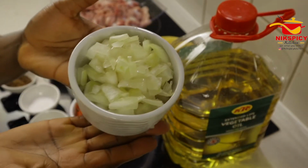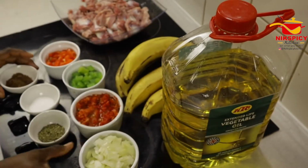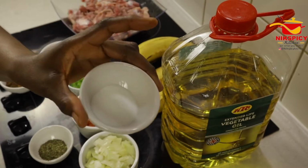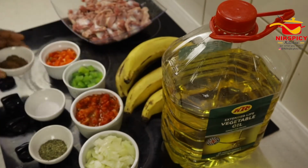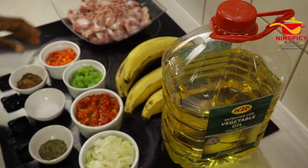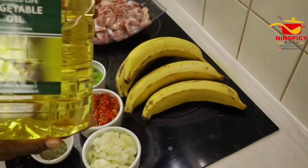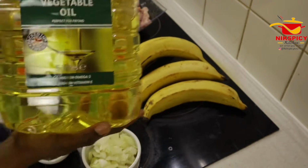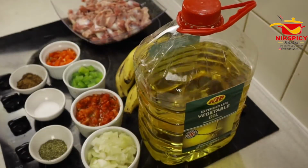This is my onions, diced, and here is my mixed herbs. This is my salt to taste, and also my seasoning. And also, this is the vegetable oil we'll be using. I'm using the KTC vegetable oil. This is a lovely and wonderful vegetable oil of all time.